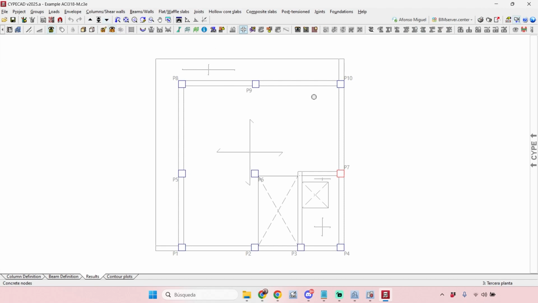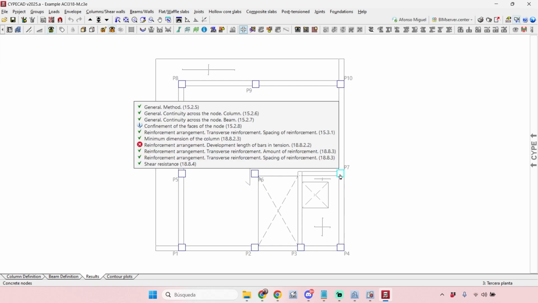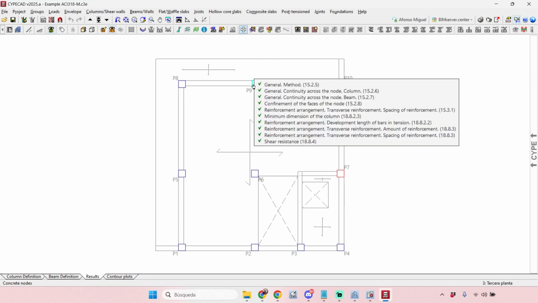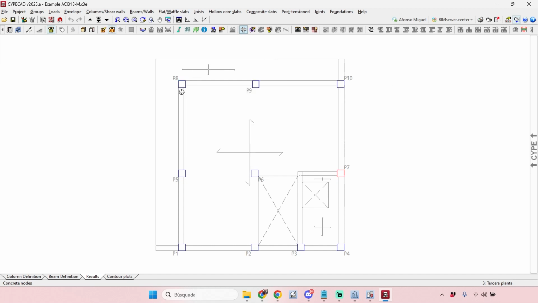If you see here in this level 3, I have one case where there is a parameter, the reinforcement arrangement, the point 18822, that is not okay. It's not verified. Something here is not correct. So the software will tell us, using these colors and also the information when we hover, if the nodes are checked or not according to the criteria of the code selected.